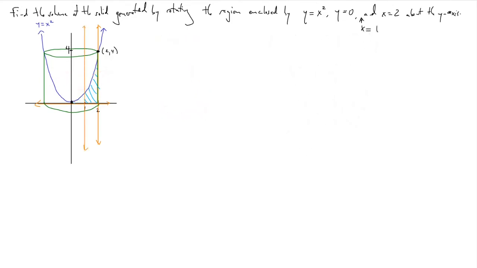Okay, now suppose we take almost the same problem, but we add another curve. We say the region bounded not only by y equals x squared, y equals 0 and x equals 2, but also by x equals 1, and rotate that about the y-axis, so that we're now talking about the portion of the region we had before that is currently shaded in light blue right here.